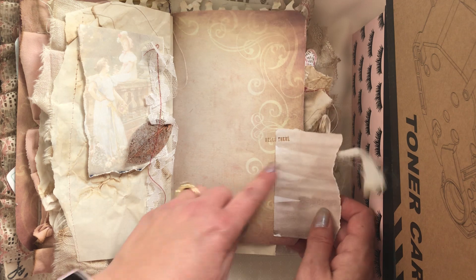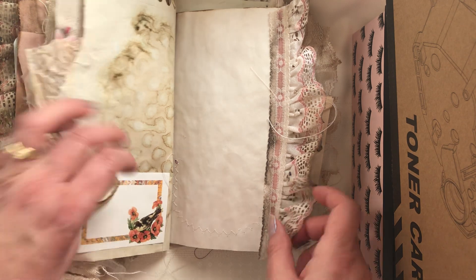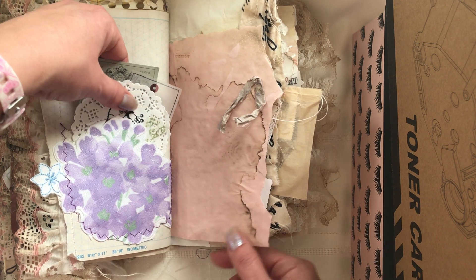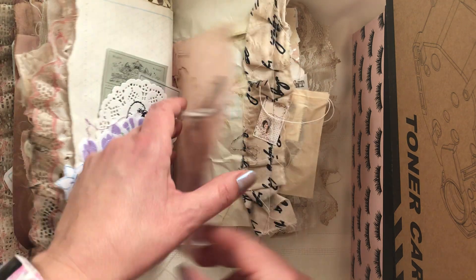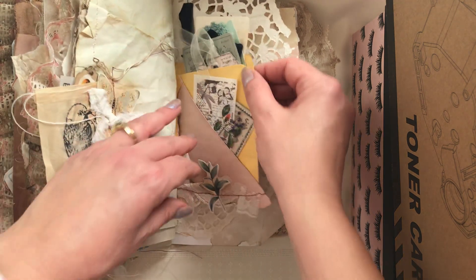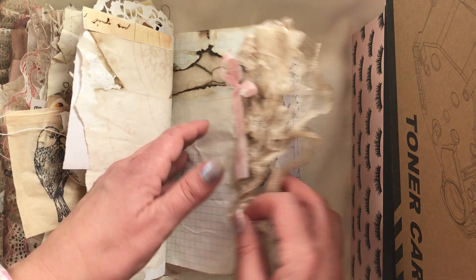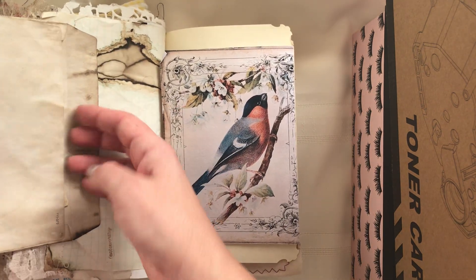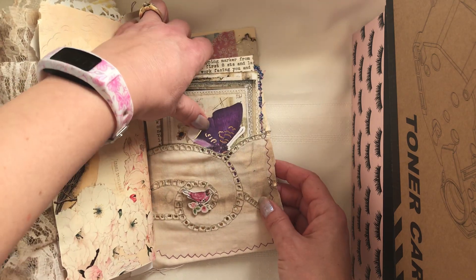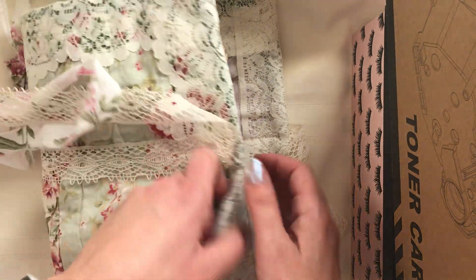This one lifts out, and I do have little stamped messages in there here and there. One of my other little handmade flowers, a pocket — beautiful. This is from a table runner; I cut out this beautiful purple flower and sewed it in here as a pocket. And look at this little bird — this is a tea bag that I made into a little pocket. There's a lift up, a beautiful bow, and here is an envelope with goodies that folds out for extra writing space. There's a big pocket with all kinds of goodies for you to discover.